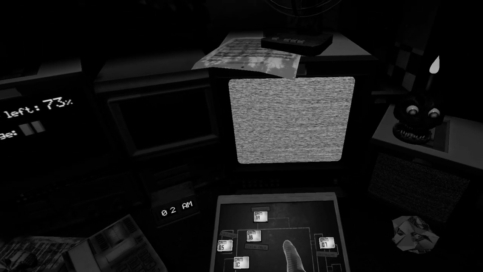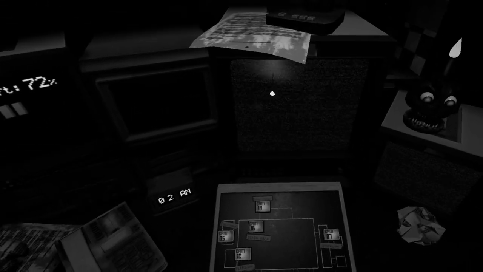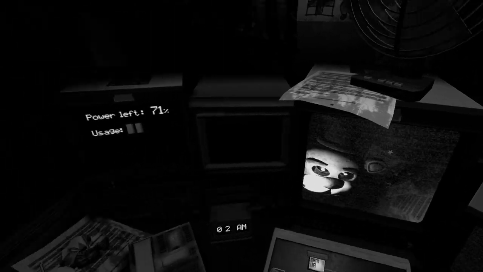Last thing about Freddy, once he does get to Cam 4B, don't panic and wait him out a little bit longer. Unlike the original FNAF 1, he actually stops directly outside your door after leaving 4B, so you can wait until he gets there, then wait another 10 to 15 seconds if you're feeling really ballsy. Not any longer though, shut the door in his face before he's been there for 16 seconds or you'll get quite an unwanted bear hug. After that, keep it shut for the rest of the night and stop paying attention to Chica as well, since the door's closed. Just focus on Bonnie and Foxy.